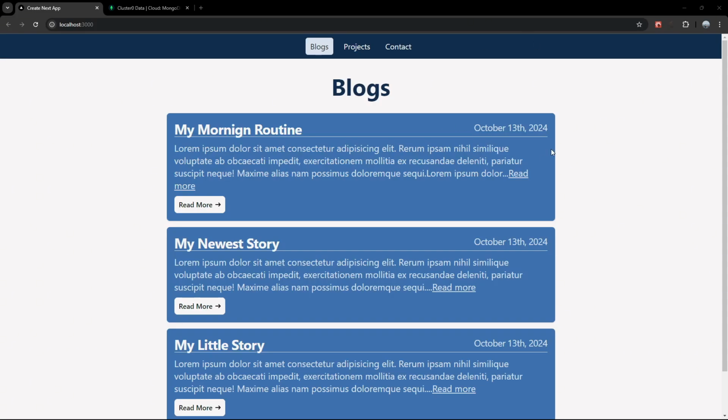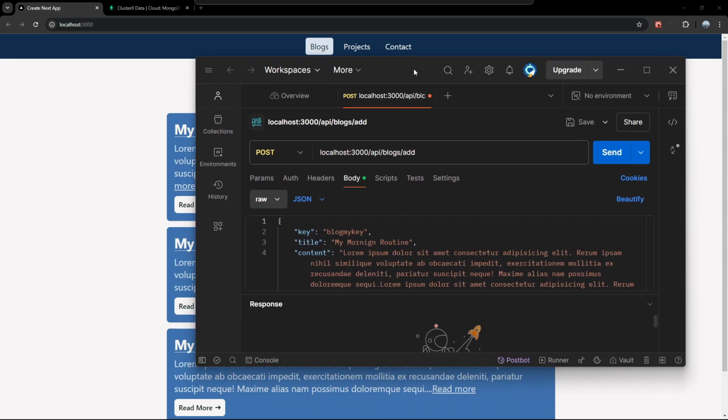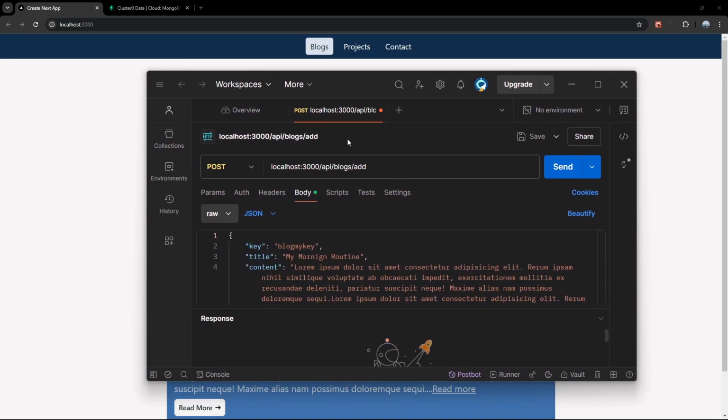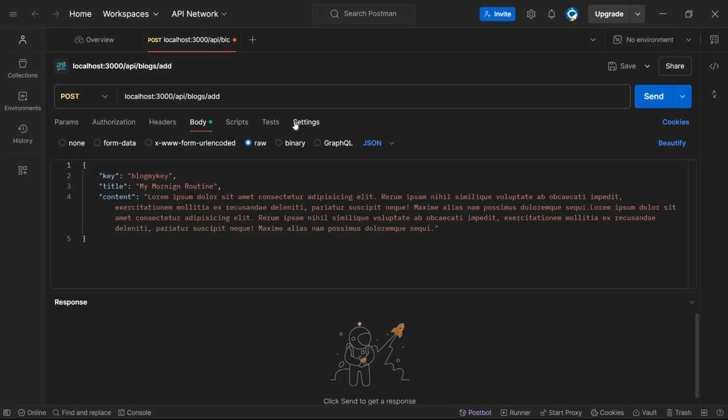In this video, we're going to be creating a blogs application where we can upload blogs. So we're going to be using another app called Postman, which allows us to send API requests. The reason that we're going to be doing this is so that we don't have to make an admin page where you will have to log in and do all that kind of stuff. So this just saves us a lot of time. In later projects, we are going to be doing that, but since this is a very basic project, we won't be doing it.